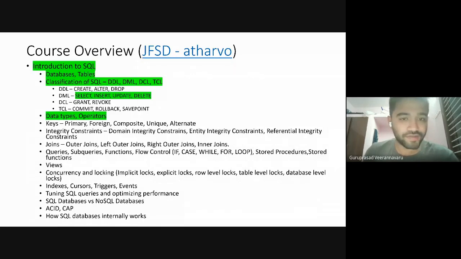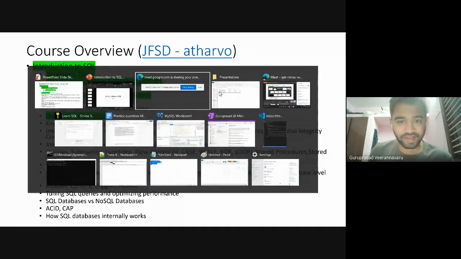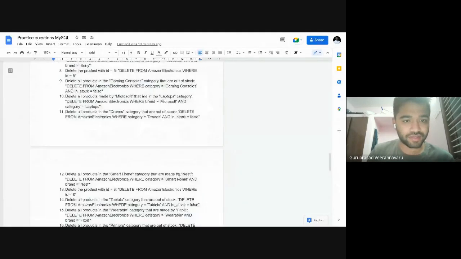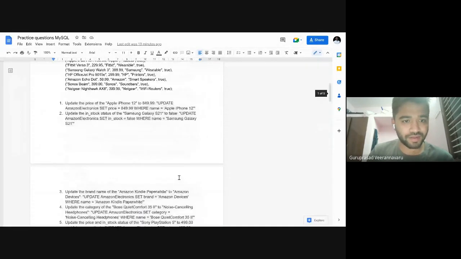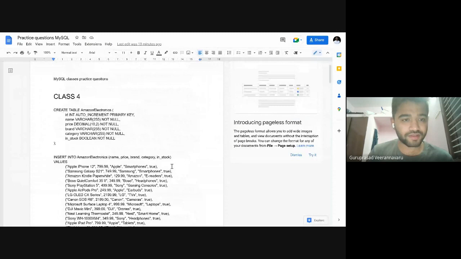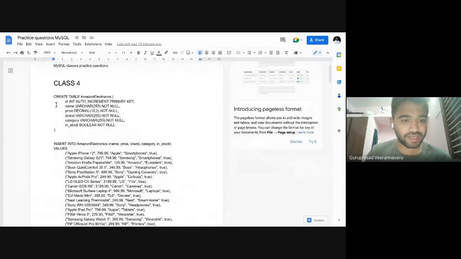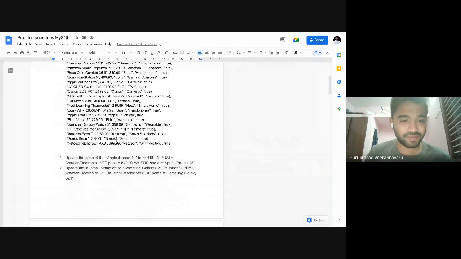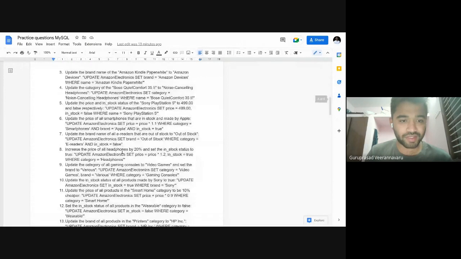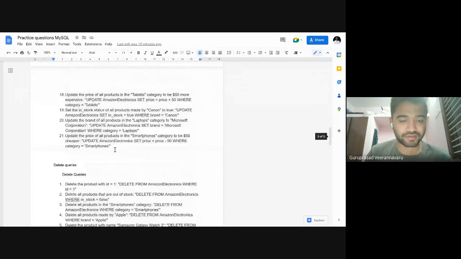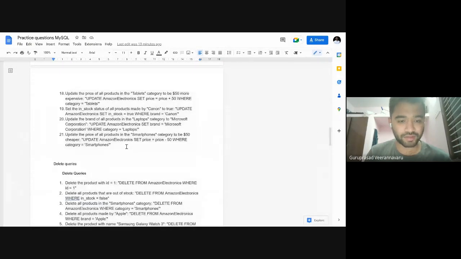And I think I also gave you this link, which is of this question, to practice some questions from last session. I also gave the commands to create the table and insert data into the table, so that you will be able to execute these commands and try them on your local machines if you're not done so far.